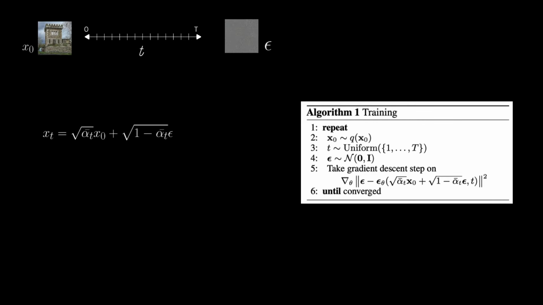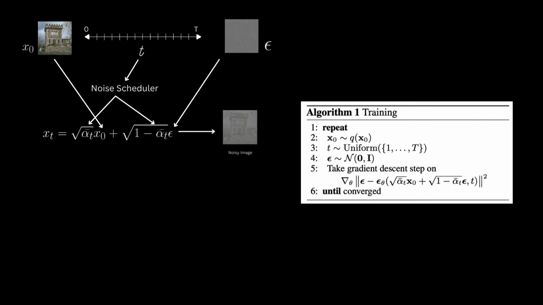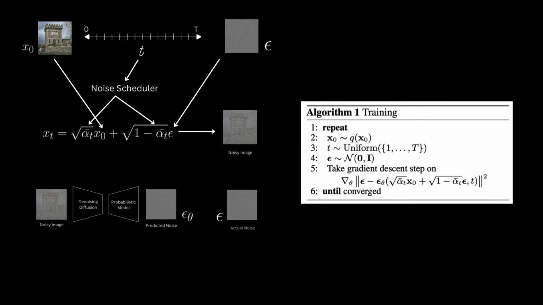Our training method then involves sampling an image, time step t, and a noise sample, and feeding the model the noisy version of this image at sample time step t using this equation. The cumulative product terms need to be coming from the noise scheduler, which decides the schedule of noise added as we move along time steps. And loss becomes the MSE between the original noise and whatever the model predicts.